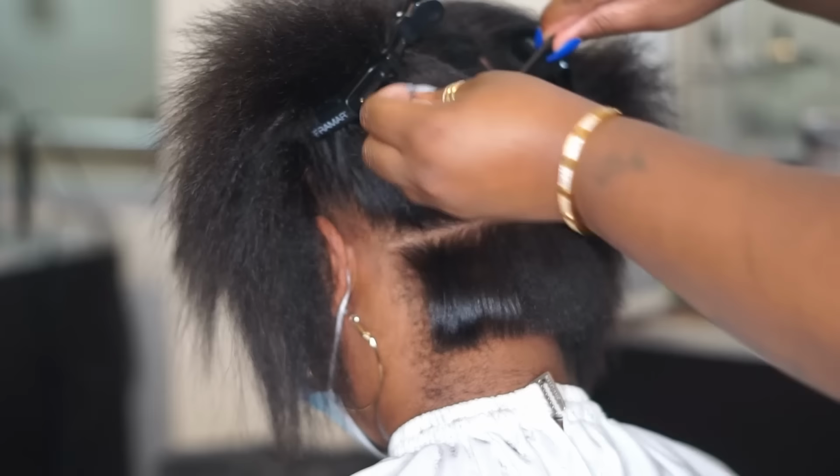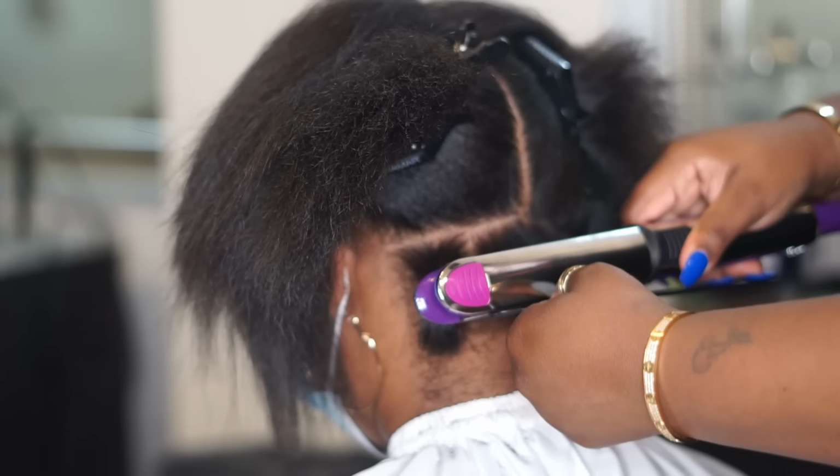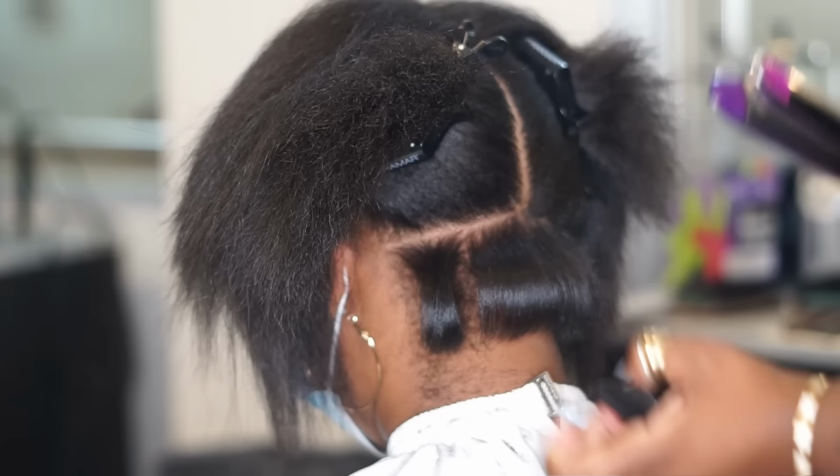And I am going to do it on the temperature of 410 and one pass. So just do one pass over each section of hair to avoid heat damage, especially if you're doing your hair at home. One pass is all you're going to need.